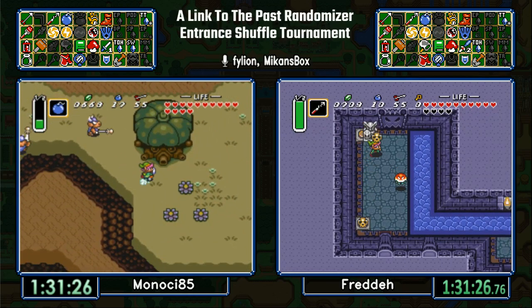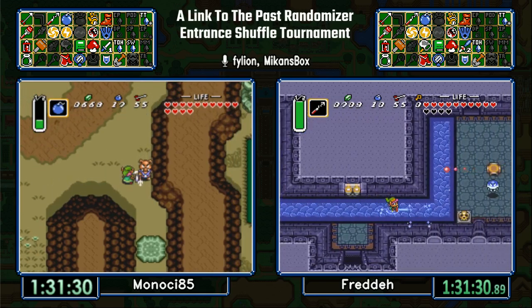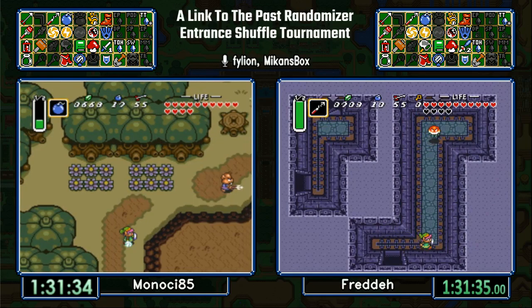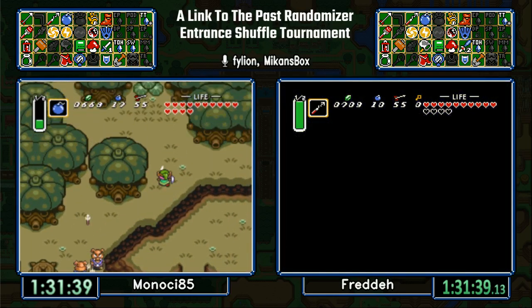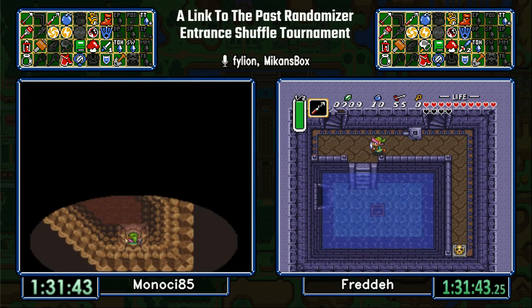So Mono's using that mirror to check a number of locations that he's just got access to now. None of them paying off yet. He's delaying his swamp access, I guess. He has access, but he just hasn't been over there yet. His swamp search, I suppose you'd say.